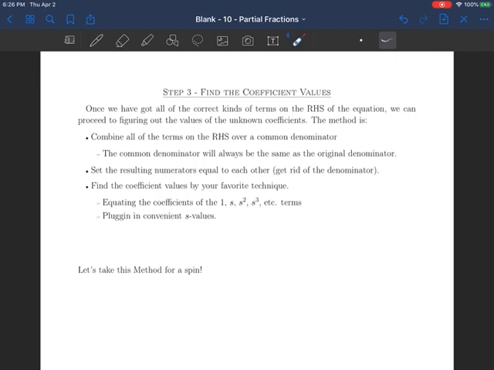And there's a couple of ways we can do that, as we saw back when we did undetermined coefficients. One way is you can just look at the common terms and make their coefficients equal to each other. So you look at the constant terms and the s's and the s squareds and the s cubes, and you set their coefficients equal to each other, get yourself a series of linear equations. The other option is plugging in convenient s values. So what we're trying to do is make 2 functions equal to each other. That means they have to be equal at all possible variable values.